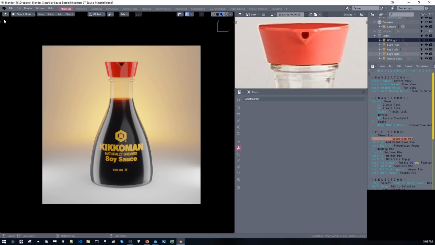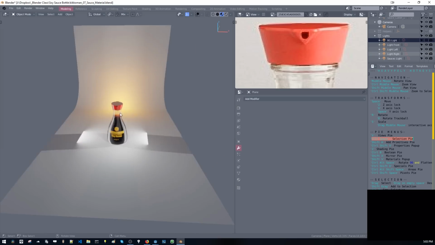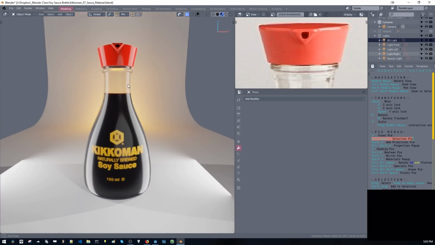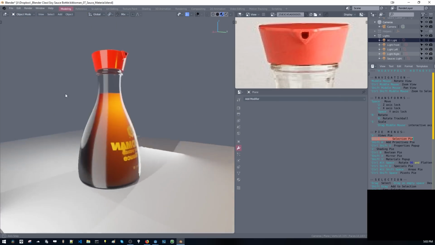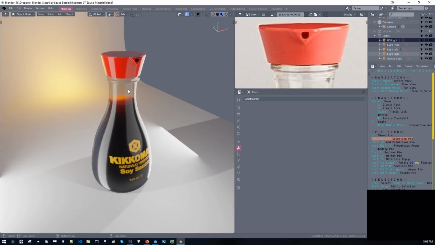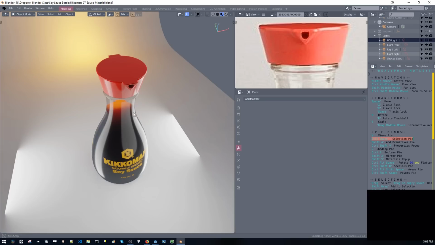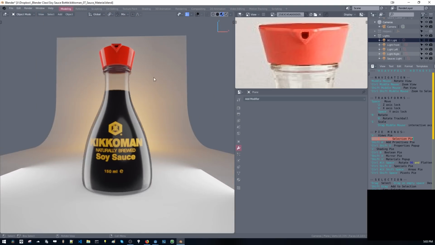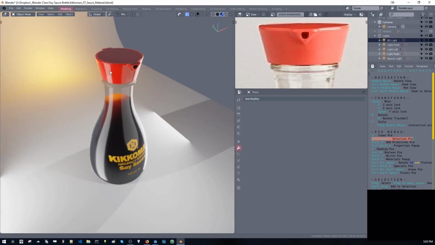Hello, today we're going to be building this beautiful Kikkoman soy sauce bottle using Blender 2.8. So check it out here. This is not a photo, this is real-time rendered in Eevee, which is just short for magic, basically is what it stands for. And I mean, you can do subsurface scattering to get this nice sauce effect, and we can do glass, we can do reflections, soft shadows, all of these beautiful high-tech lighting effects for free pretty much. It's very fast.